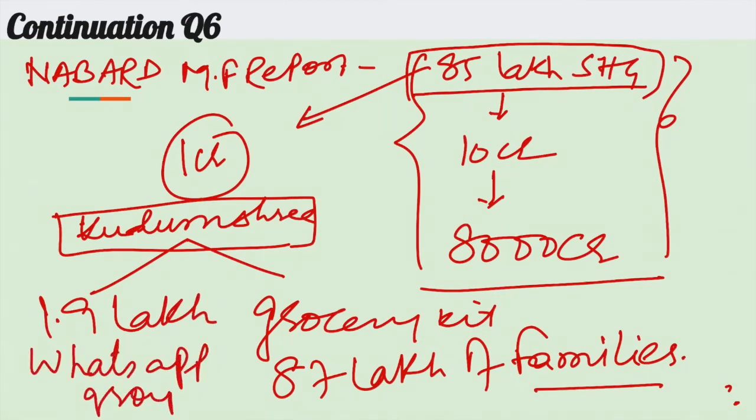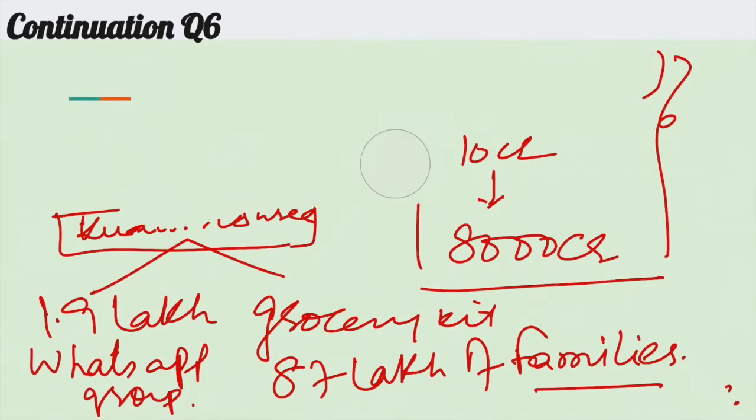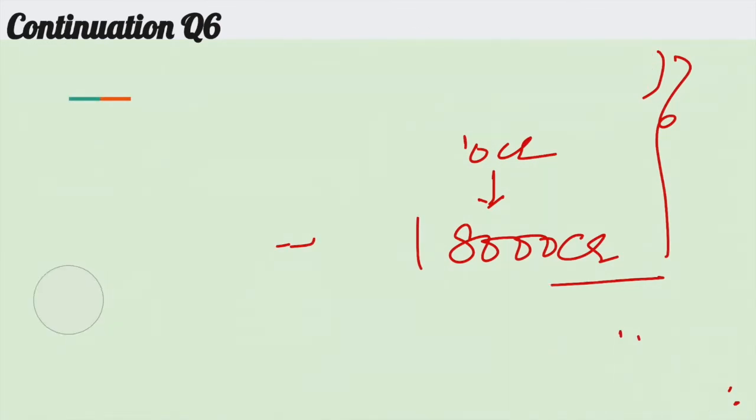And they have also opened 1.9 lakh WhatsApp groups. Why did they open these WhatsApp groups? Basically to disseminate the government instructions on how we can break the chain. Therefore Kerala has made a success in the Break the Chain campaign. So basically, in this way, you have handled the two parts of the question.